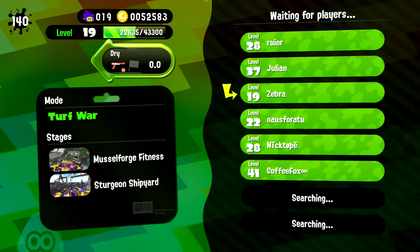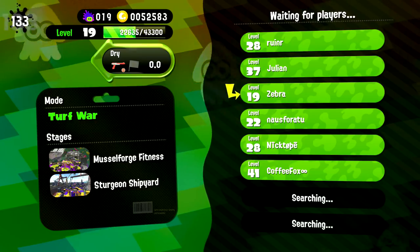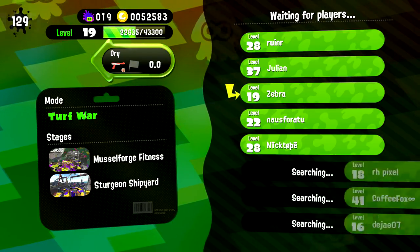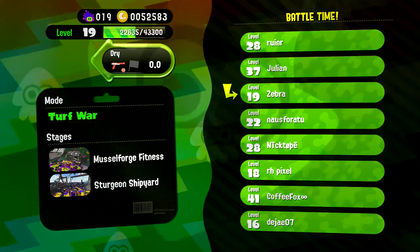I feel like a lot of these people are probably a whole lot better than me when it comes to overall skill. Of course, I'm getting the top score, but I feel like it's also because of the weapon I'm using. If other people were using this weapon as well, they'd be kicking my butt, but I actually haven't really been looking at what they've been using. I don't know, we'll find out. But this is definitely a weapon I wanna hear your thoughts on. Maybe there are some tips I can pick up from you.